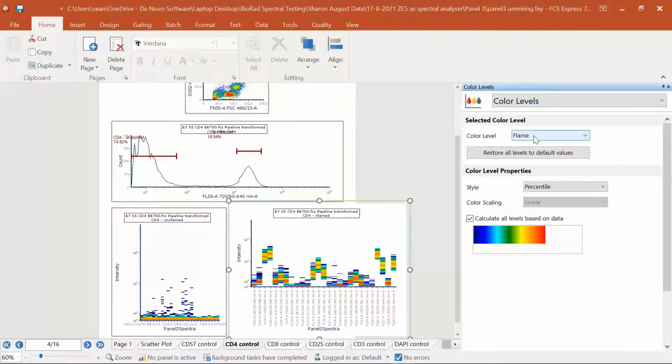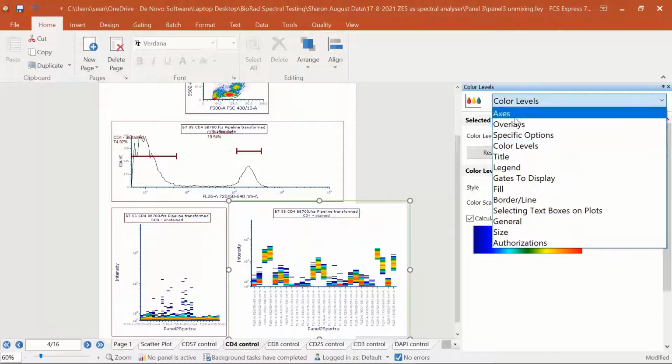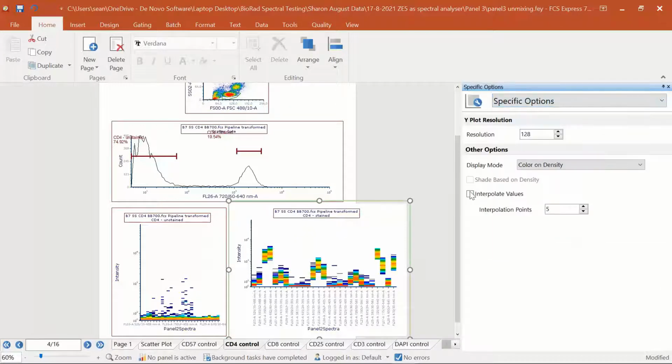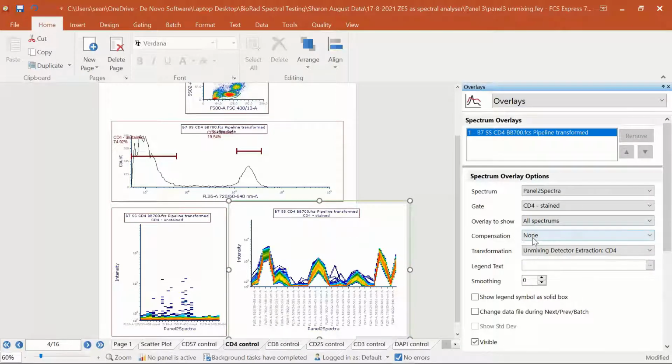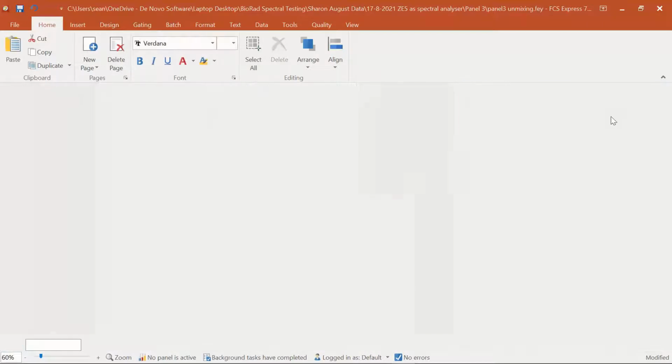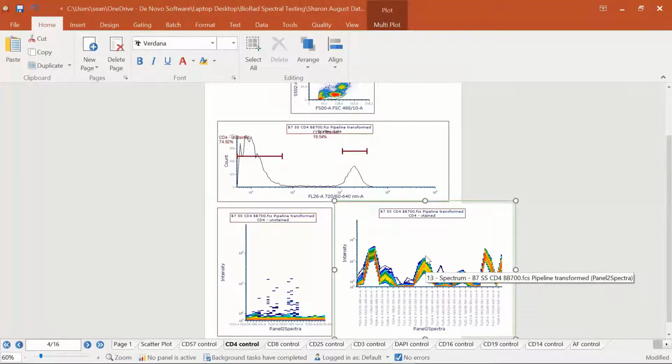If we wanted to change the color levels, hiding outliers to smooth it out, if you wanted to use the standard level, if you wanted to interpolate the values to smooth it, if you wanted to just show the line, right? We can do all of that, right?